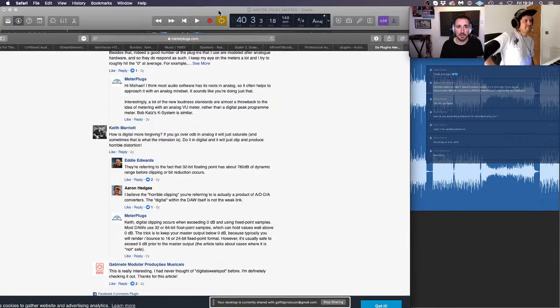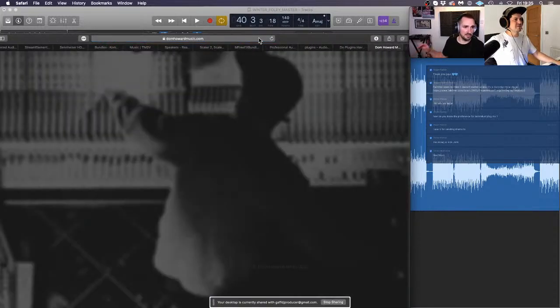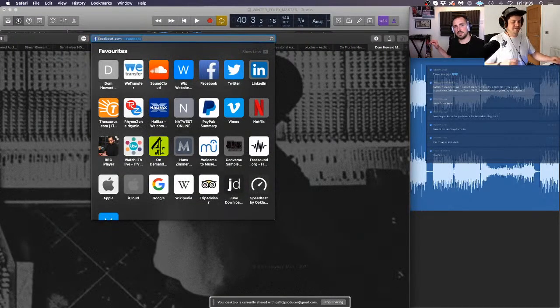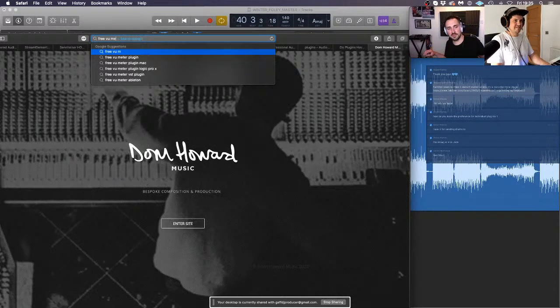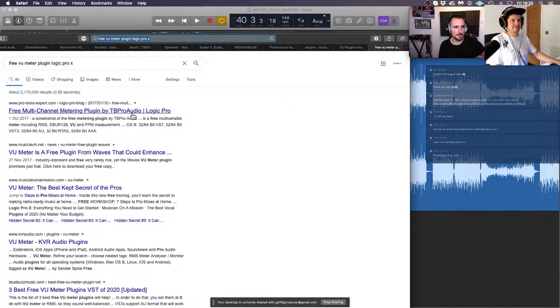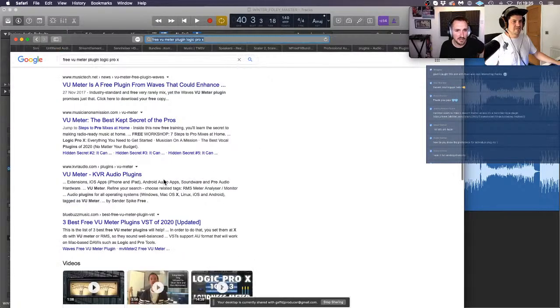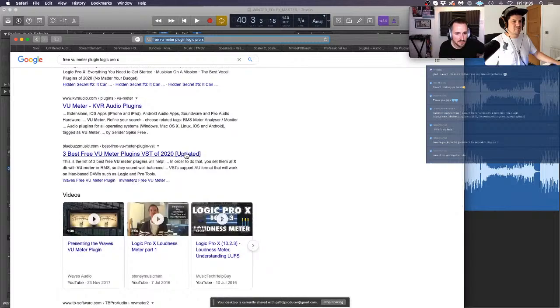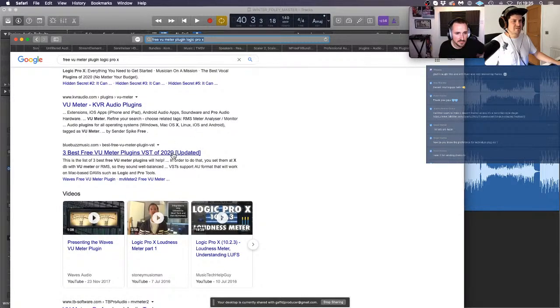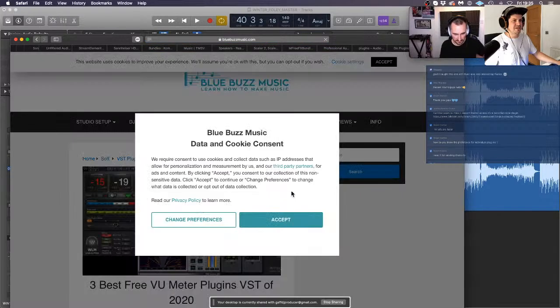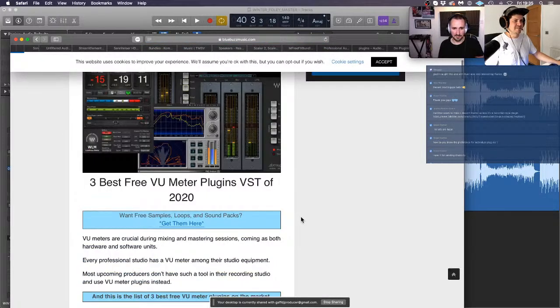In fact, actually, do you know what? Is there a free VU meter that we can try that isn't that one that didn't work? There'll be one on the net somewhere. It's a plug-in Mac Logic Pro X. There we go. TB Pro Audio. I mean, that's the same thing, right? Yeah. I mean, KVR VU. Waves VU meter. Best 3 VU meters of 2020. Boom. Here we go. What's the top one?